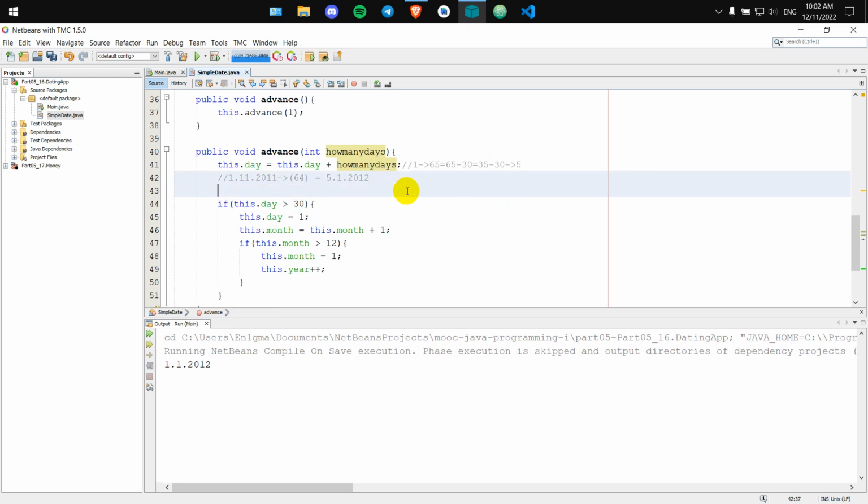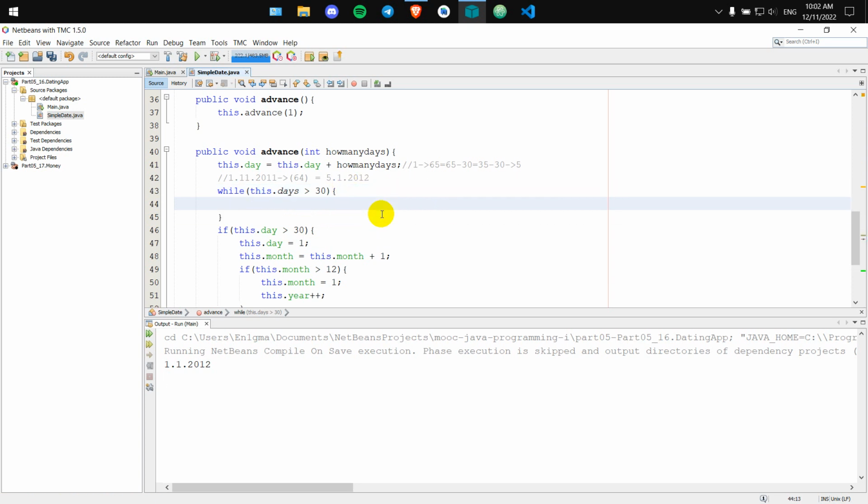So let's create a while loop: while this.day is greater than 30, what we are going to do is, this.day is equal to this.day minus 30.